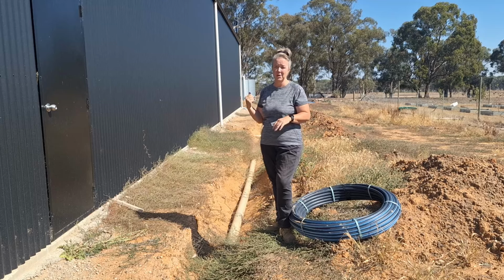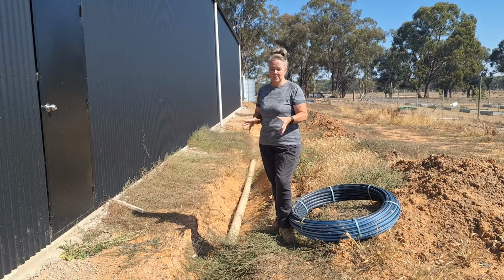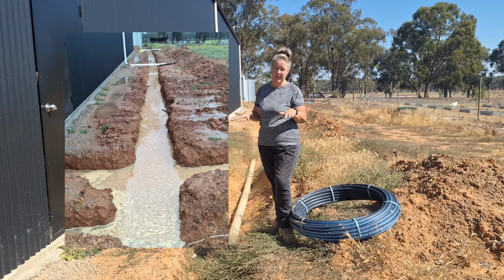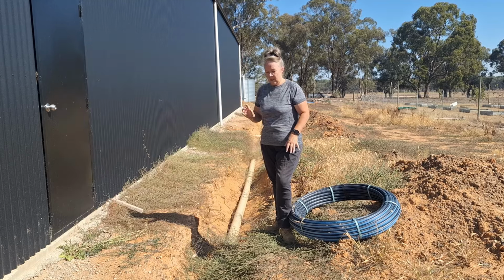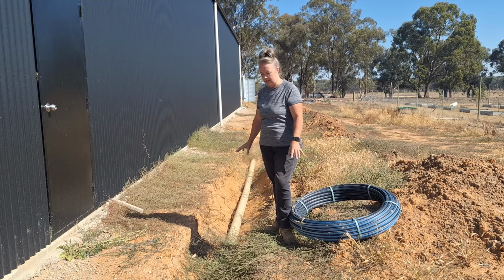The tank is actually 3/4 full, and that's the reason this job hasn't been done, because when I was trying to do it, we had a lot of rain and the trenches kept on filling up, so I had to wait. The job I'm doing now is, you can see I have my pipe here, the stormwater pipe.